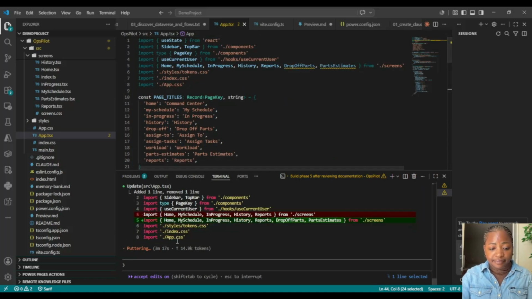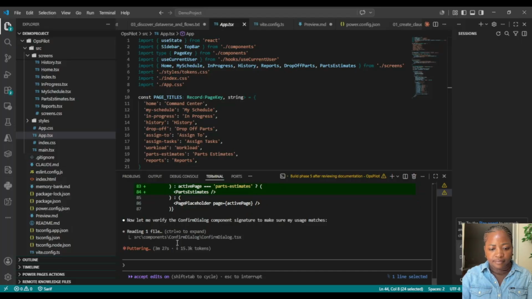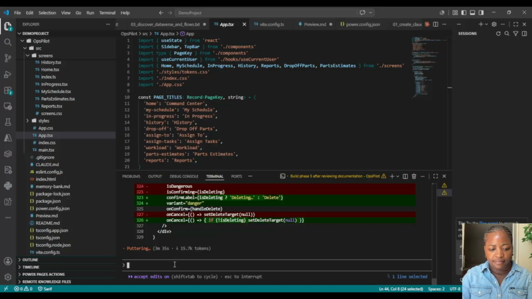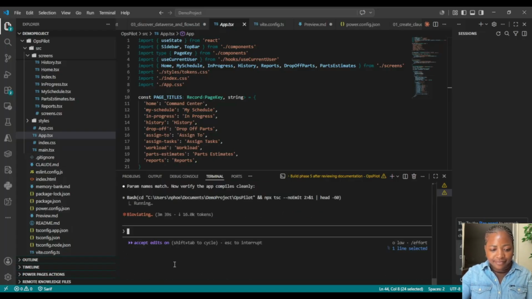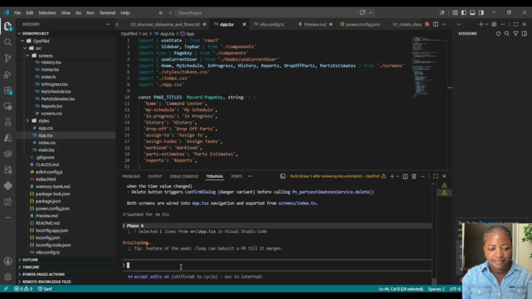It's really powerful. It's using all my tokens, guys.